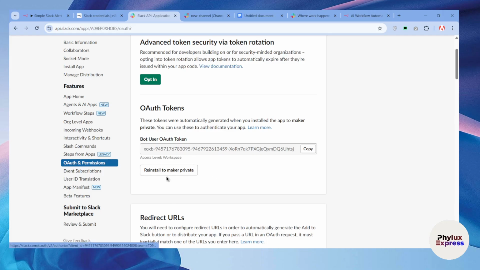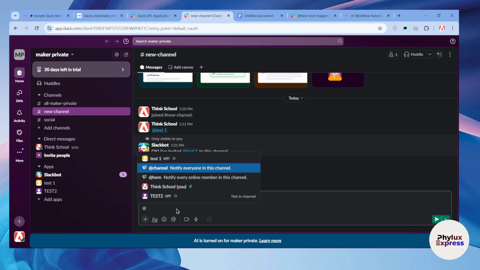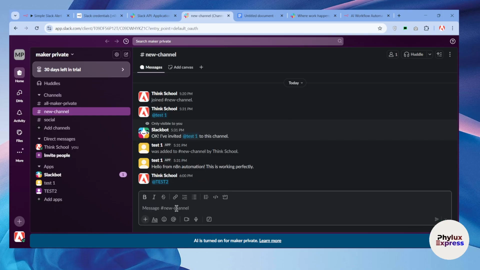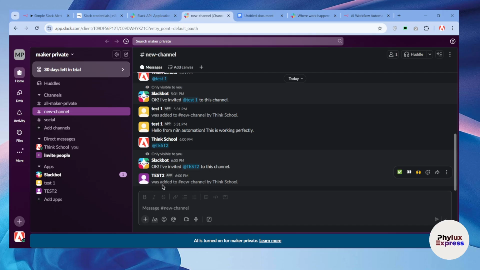Okay, I guess you have to reinstall if you have changed the scope. Now I will not do that. I will just go to my workspace and add the bot, and then I will choose my bot which I have created and click on send. Now it will tell you it mentioned test2, but they are not in the channel. Just simply click on this add them, and we have successfully added this bot.